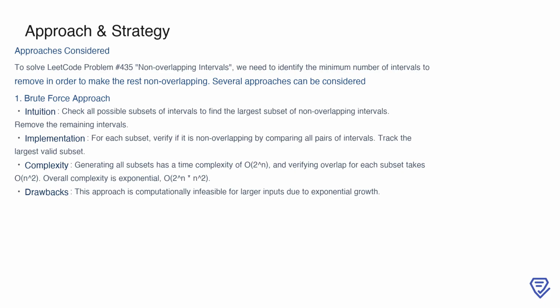However, the computational cost of this method quickly becomes prohibitive. Generating all subsets requires O(2^n) operations, and verifying overlaps within each subset adds an additional O(n²) complexity. As a result, this approach has an overall exponential time complexity, making it impractical for larger input sizes. While it helps us understand the problem, we need a more efficient solution for real-world use cases.